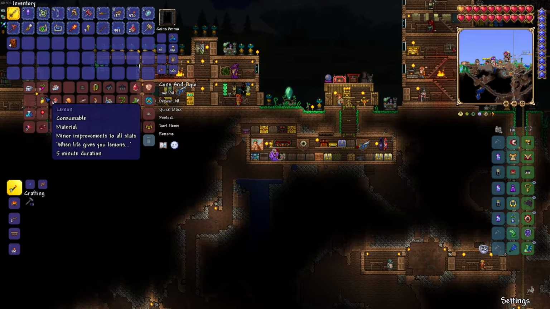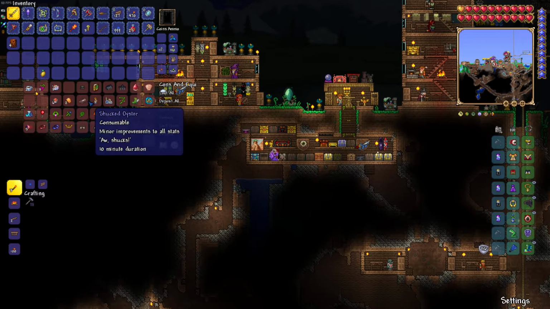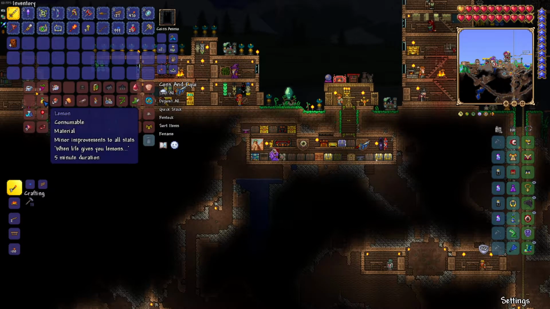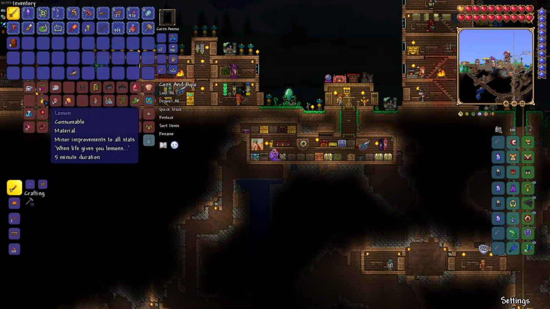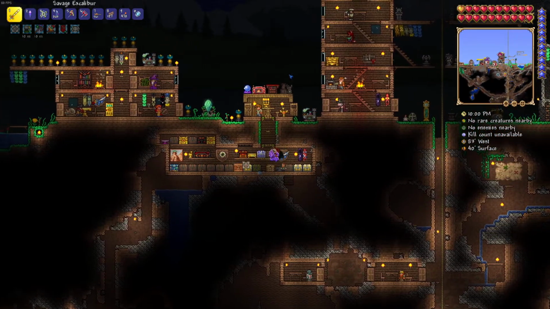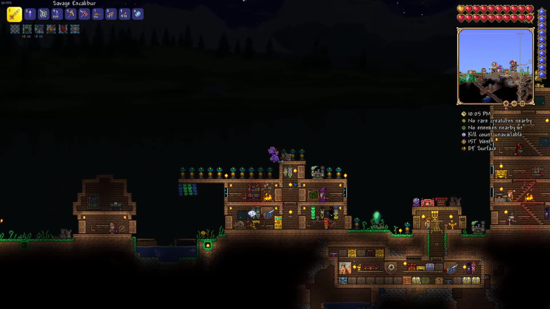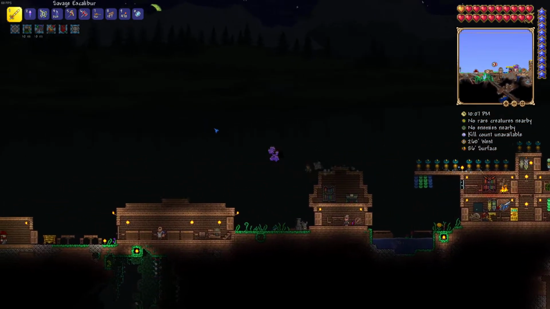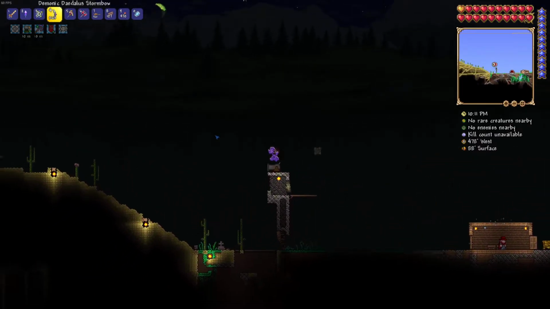One life gives you lemons. I want to save that. I'll go for that, then I'm gonna go for the chicken nugget, then the lemon, and then these, because those are literally the best ones. What I do is I just take potions and consumables and just eat them, and that's it. That's gonna make the fight so much easier.